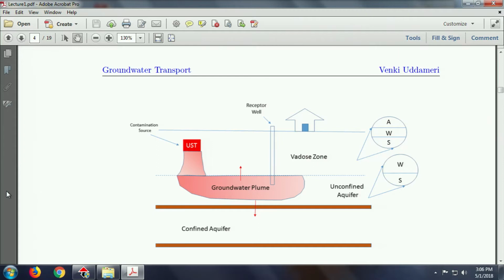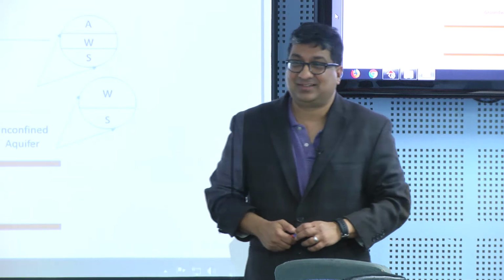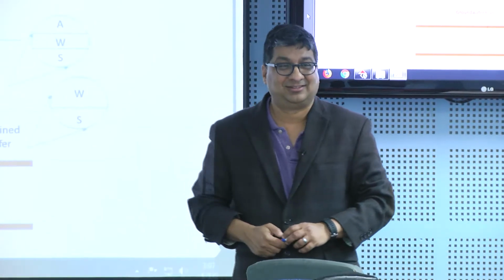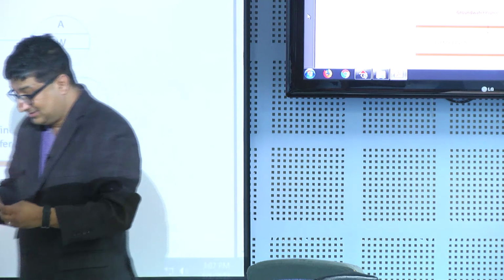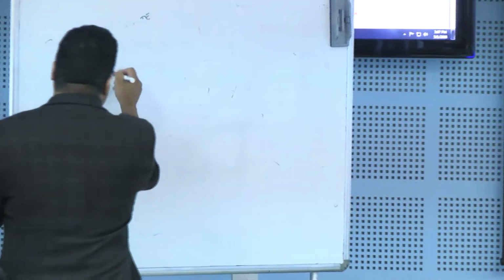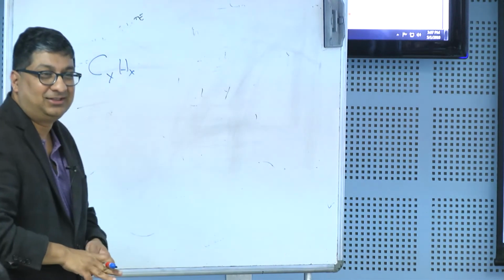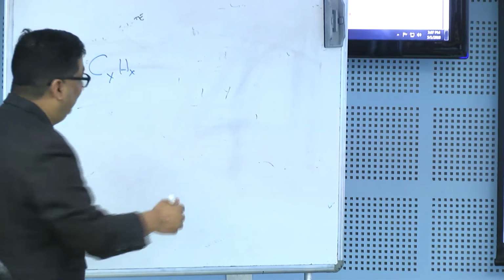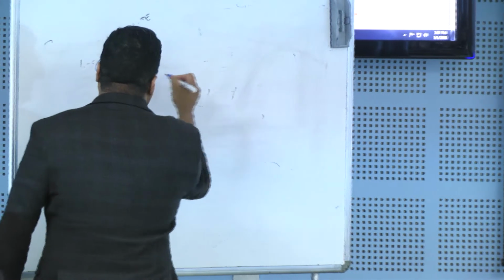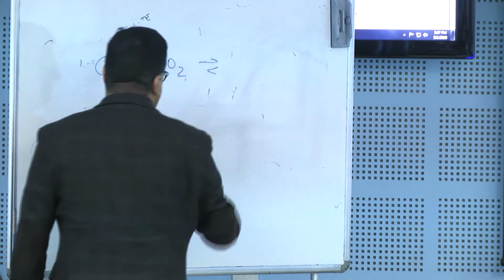So oxygen goes down because there is nothing to give oxygen at that point, like there's a source of oxygen. What about in this plume? What do you think the oxygen would be? Increase? Organic matter is there. So we have some organic matter, C_xH_y. That would make it a triple bond alkyne, but whatever, C_xH_y. Will give what?